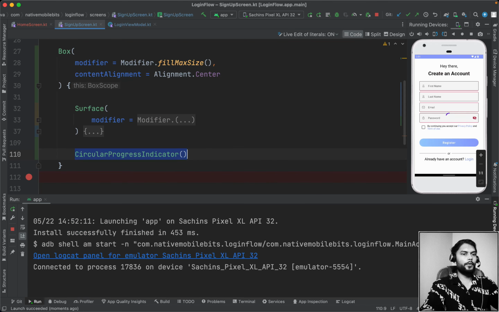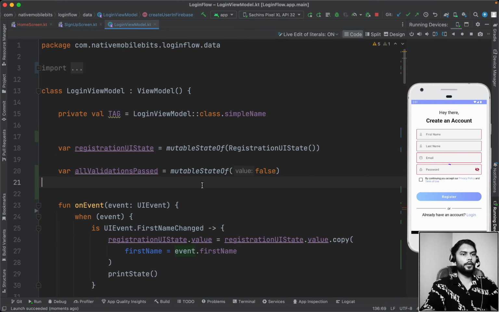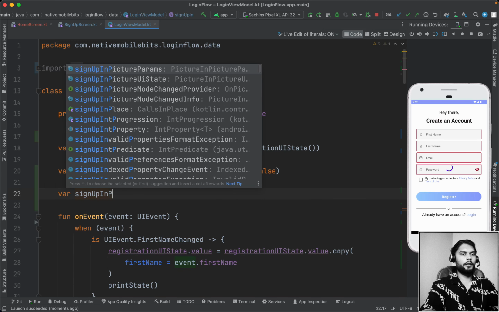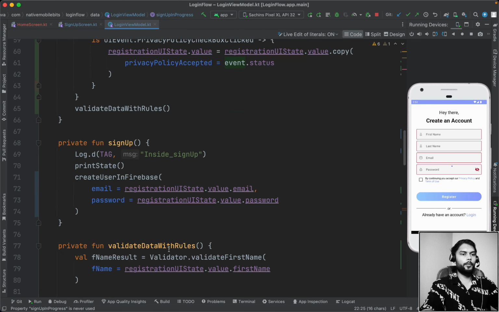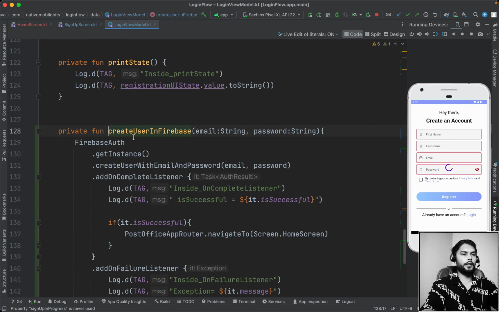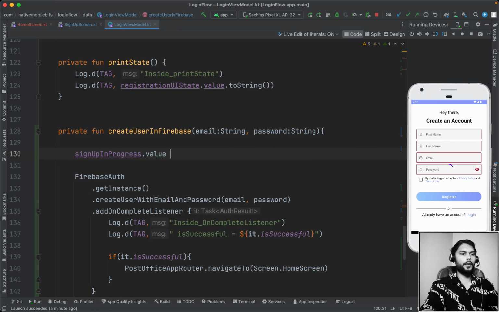But we need to show this circular progress indicator only if sign up is in progress, right? So for that, let's create one new state and call it sign up in progress, and define one mutable state with initial value false. Whenever we click on the sign up button and come inside this create user in Firebase, immediately we will make that value true.